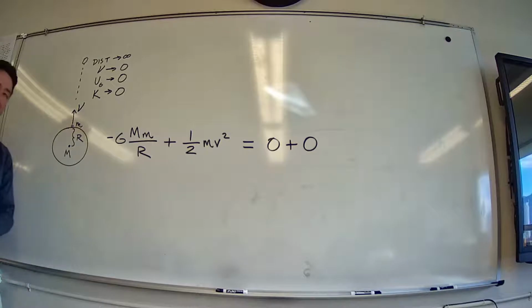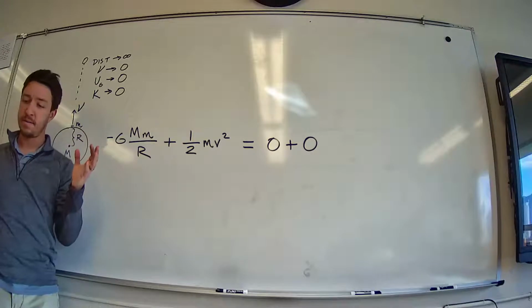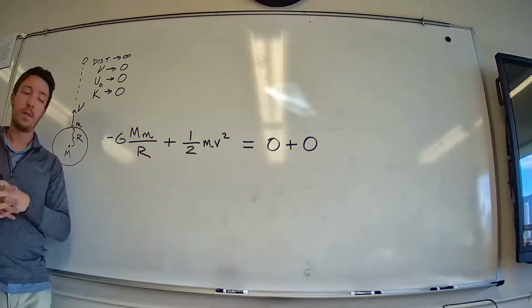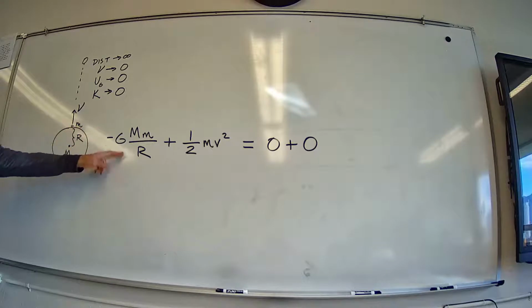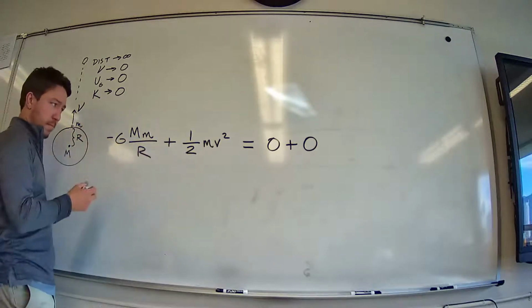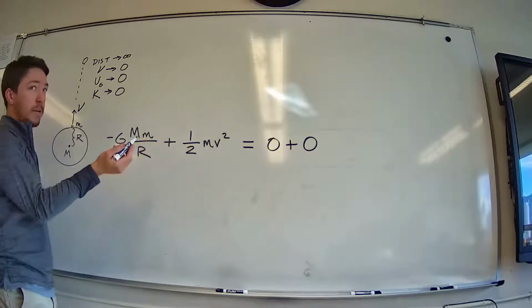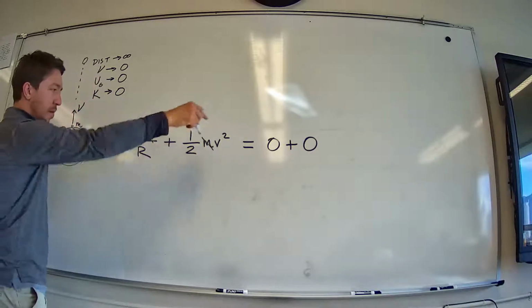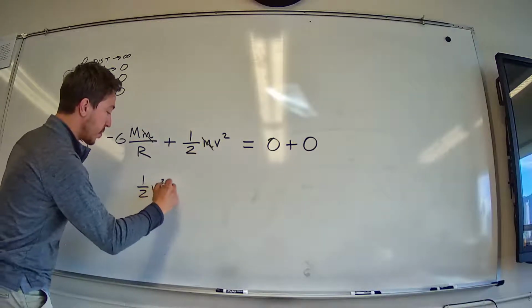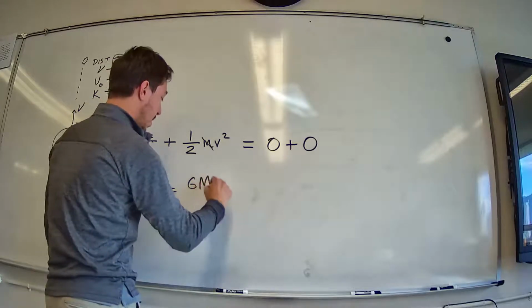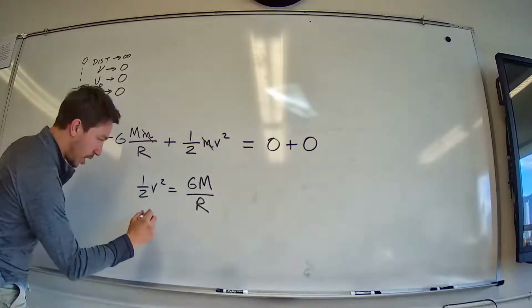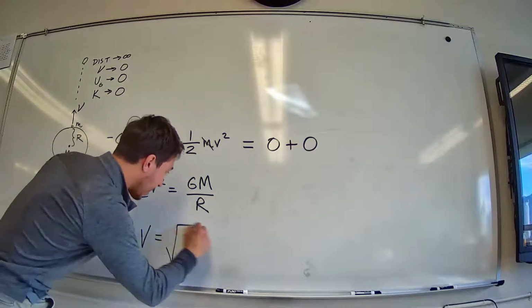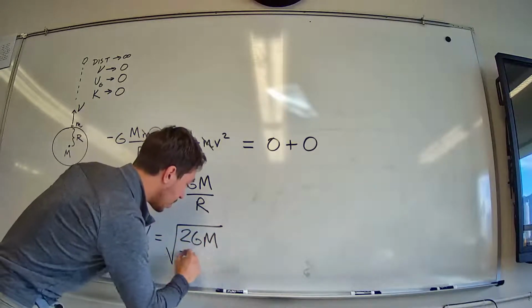So you can kind of rephrase this question as, how fast do you have to launch the cannonball so that its total mechanical energy is 0? Which again, it's kind of weird to think about, right? It all comes back to this, defining this as a negative number. So anyway, let's solve it. Well, first thing, we can divide both sides by little m, right? Add him over, so you get 1/2 v squared equals GM over r. Double both sides and take a square root, and you get the famous formula.